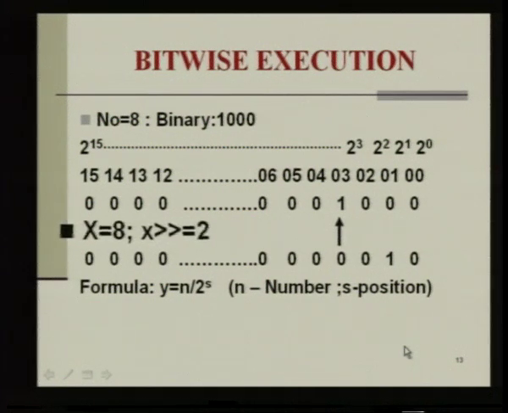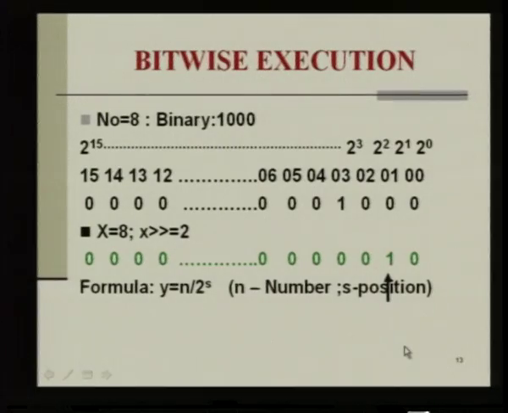Now, the operation that is to be done is right shifting by 2 bits, that is shown as x >> 2, where the greater than symbol repeated is a symbol for a right shift, which indicates that the number x has to be right shifted by 2. So, x is 8 and that has to be right shifted by 2. If you see the next step, the bit 1 moves from the third position to the first position because it is a right shift. So, it shifts right by 2 bits. If you measure its value, it is 2 to the power 1, which is equal to 2. So, 8 when right shifted by 2 bits, the final result to the programmer is 2.